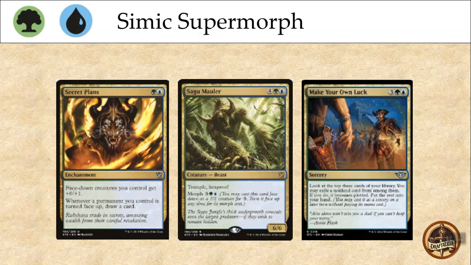Manifest, Morph, SuperMorph, Skies, Cloak. Exactly. So this deck is all on that. And start with Secret Plans, right? Face down creatures you control get +1, which is nothing, but when they turn face up, you draw a card. You live that dream. I can tell you that you're gonna draw a lot of cards from this. Sagumorlar, that's just a little bit of nostalgia. Exactly. You died to Sagumorlar. You died to it once, you never forget it.